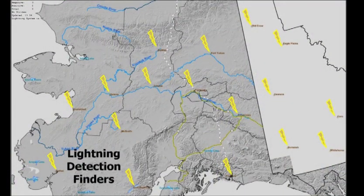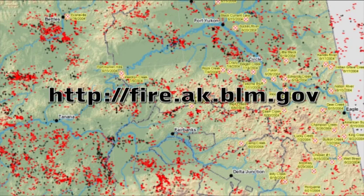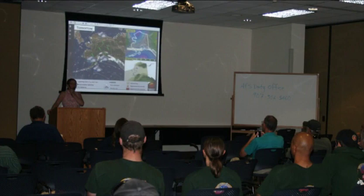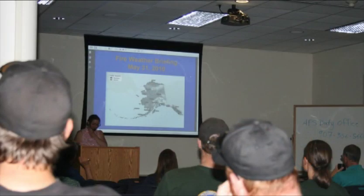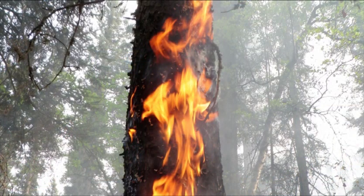Between Canada and Alaska, there are 21 lightning detectors that provide real-time lightning strike data to a map on the Alaska Interagency Coordination Center, or AICC, website. Each morning in the statewide weather briefing, there is a discussion of previous day's lightning strikes and outlook for the current day's lightning potential. However, the real-time lightning information is closely monitored in near real-time by fire management personnel to determine where new fires may be starting and where detection flights should occur.